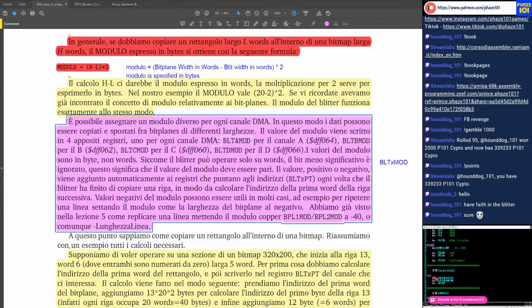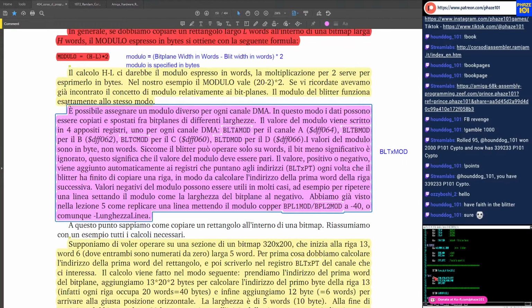So it is possible to have different modulos for the 4 DMA channels. Each channel has got its own modulo, so you can specify a different modulo for each channel. This permits us to copy and shift between bit planes. Of course, if we can shift things with the modulo, then we can do certain things.